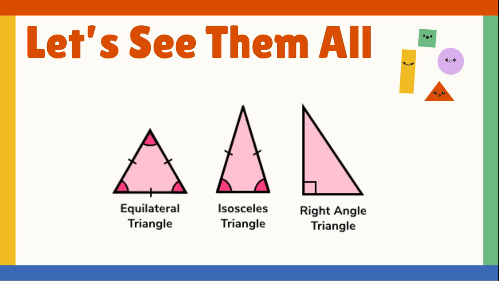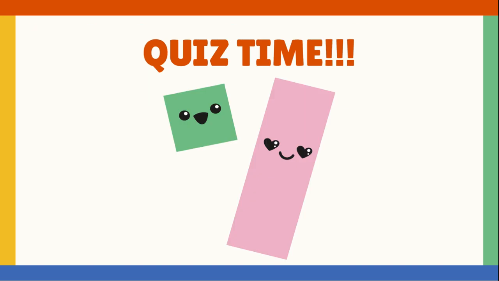So if we want to look at the three of those together, the equilateral, again, you can see all the sides are the same, all the angles are the same. On the isosceles one, you can see that two of the sides are the same and two of the angles are the same, but the other one is different. And then in the right triangle, you can see that it does form a right angle, but then the other angles are different and the sides don't have to be the same length.